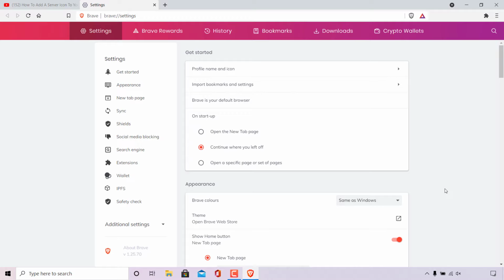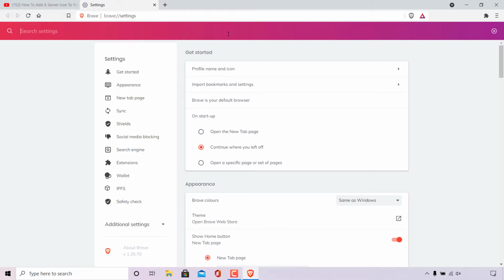Left click on settings. Once done, you'll be in your browser settings. Find the magnifying glass or the search box. I'm on the Brave browser here, so for me it's a magnifying glass, which is at the top right hand corner here, so I'm just going to left click on the magnifying glass here. In the search box here, you'll be able to search the settings for your browser.